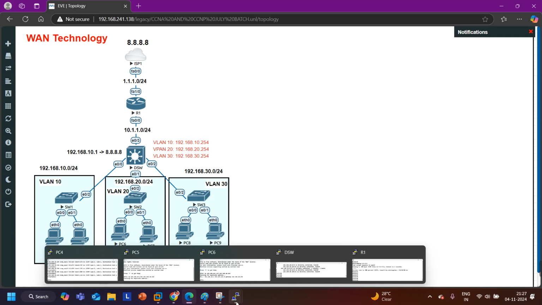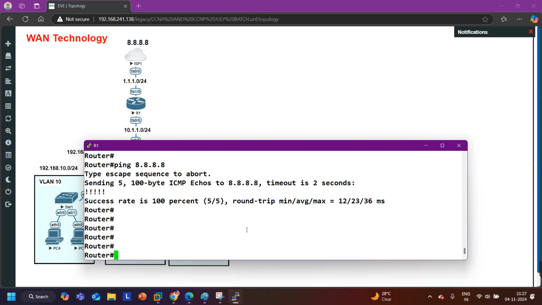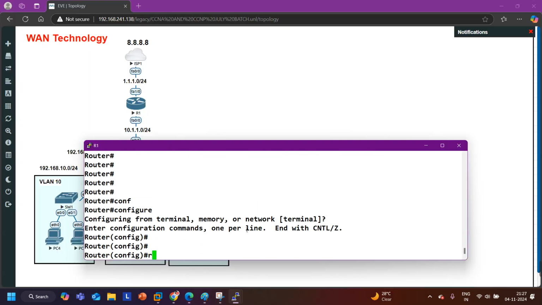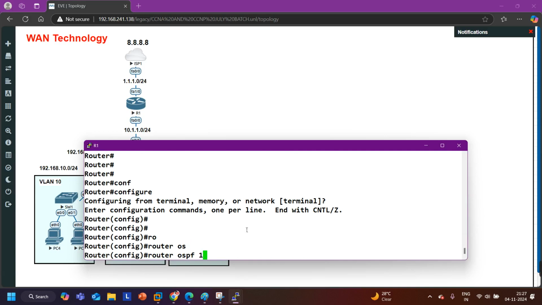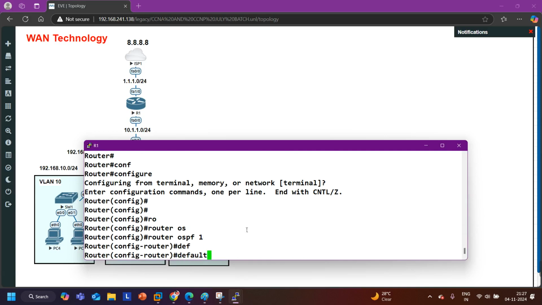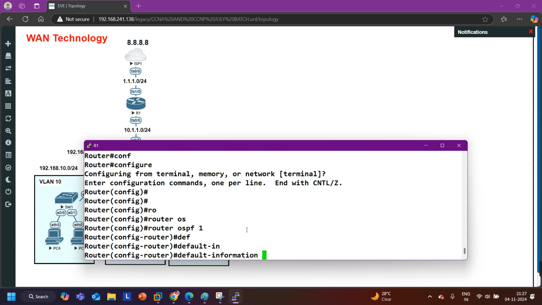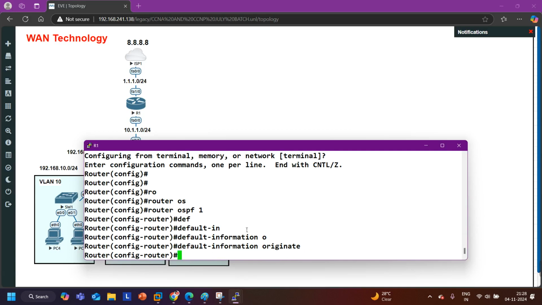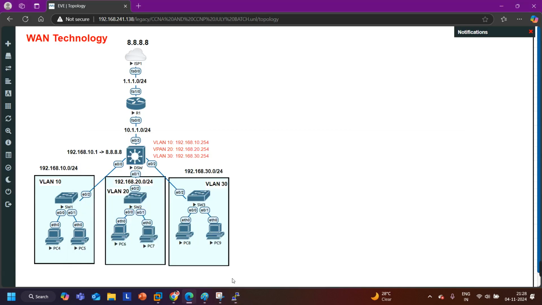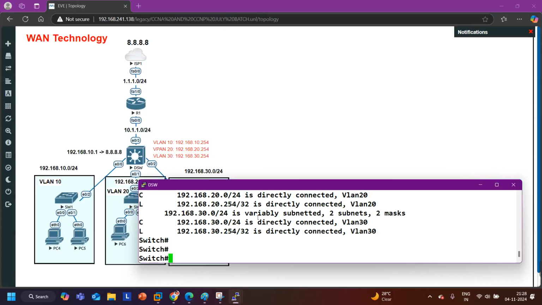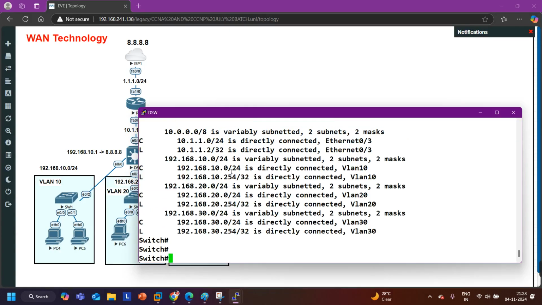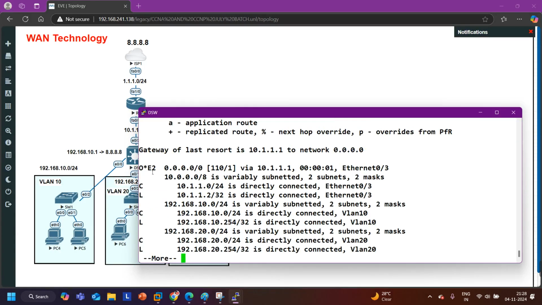So whenever you change the default route, or configure any special requirement on R1, it will be redistributed automatically. So go to R1, go to router ospf process 1 and say default-information originate, right?